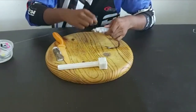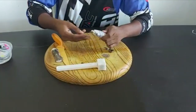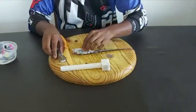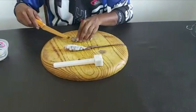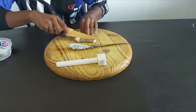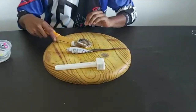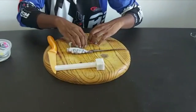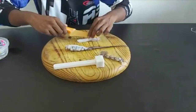Leave this piece here sticking out — this is where my hook is going to go. A couple more binds, a couple of half hitches. That's the base. I then take the meaty part of the octopus — the front section — and cut it in half. Best way when cutting octopus is to take your fingers like this and dig in when you're cutting so you get a proper grip. Take this piece with the suckers, keep it to one side, and cut this piece in half as well.